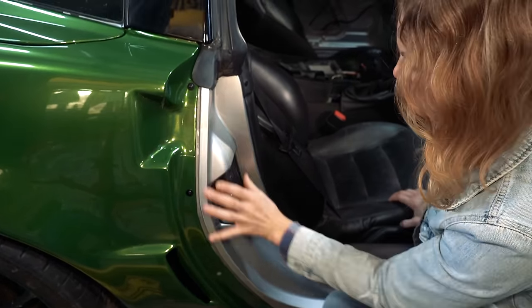So I didn't fully get all of the silver paint off of it, but I didn't like any of the harsh chemicals on this plastic. So if anybody has a good suggestion of a product that gets paint off of plastic without harming the plastic, it'd be awesome to have that feedback. But all this looks really good.